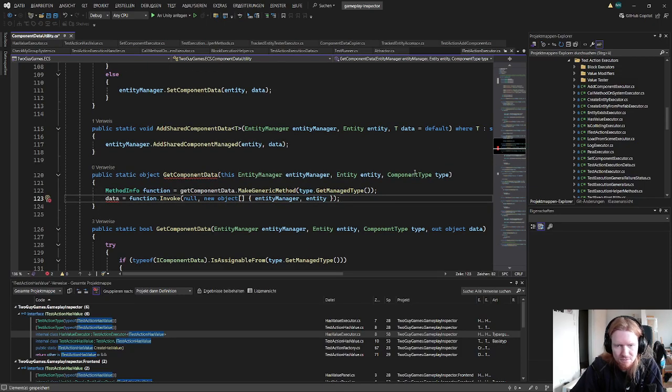And I should just have to do method info. Function get component data, make generic method type. Function invoke.